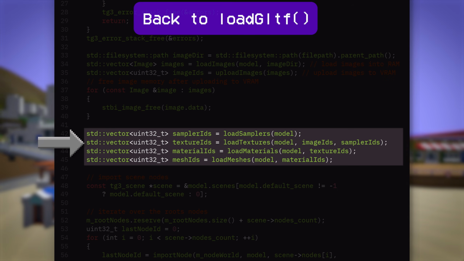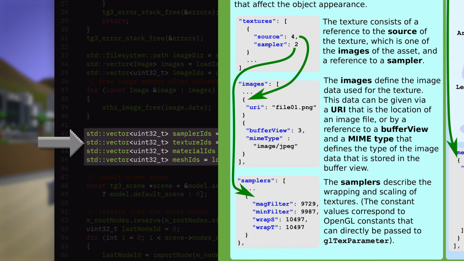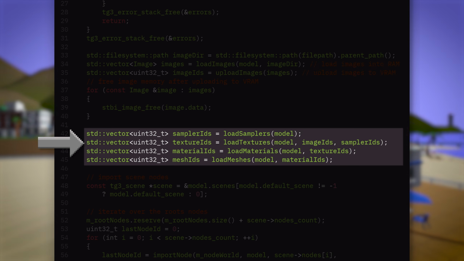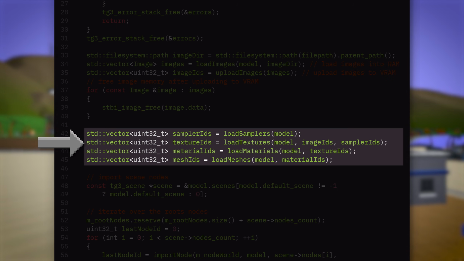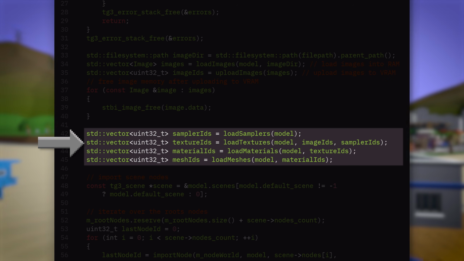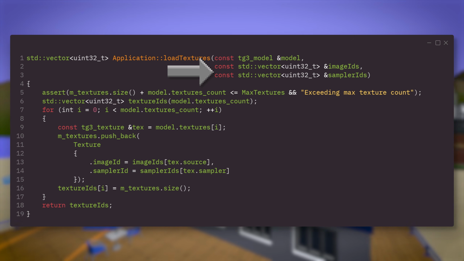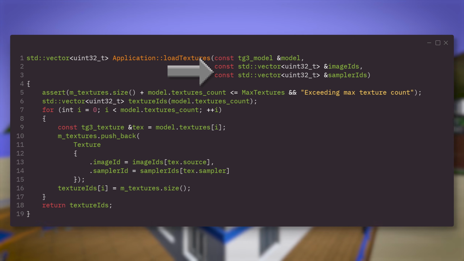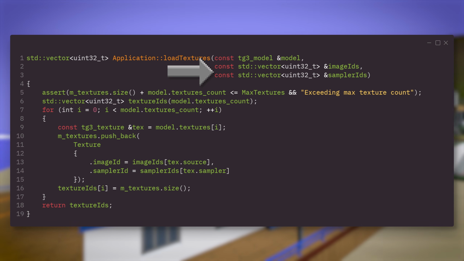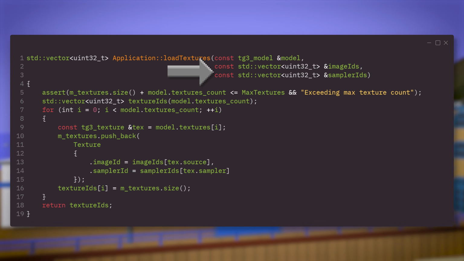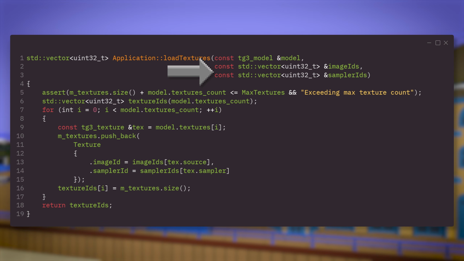You'll recall from earlier that GLTF's textures are actually just groupings between an image source and the appropriate sampler that should be used for that image. Well, now we have the images loaded into VRAM and the samplers created as per the GLTF file. We can just hand our image and sampler ID lists to the loadTextures method, and it'll create the texture objects that we can use with our materials. Inside this method, we get our first glimpse of how easy it is to map between GLTF list indices and the global IDs that we've been generating for images and samplers so far.